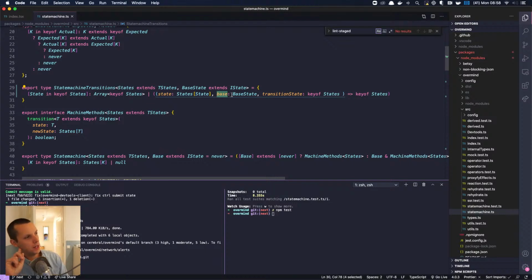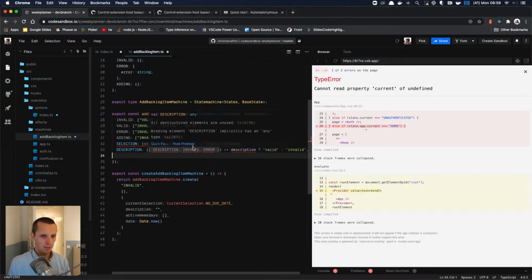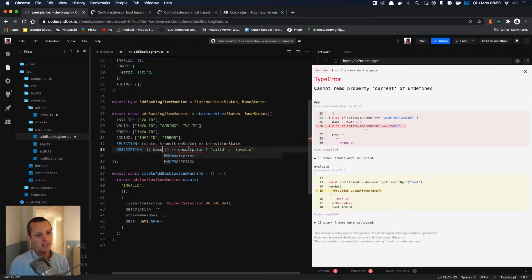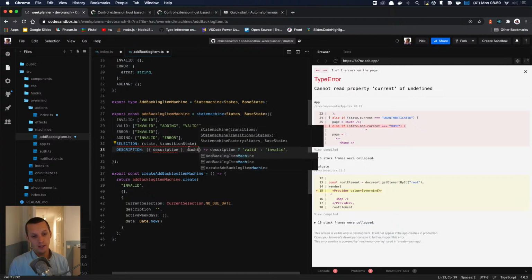What's interesting here is if we were to pass in, so you transition into description, what you basically get here is the payload. So this is the payload to transition. This would be the machine itself, the state of the machine.